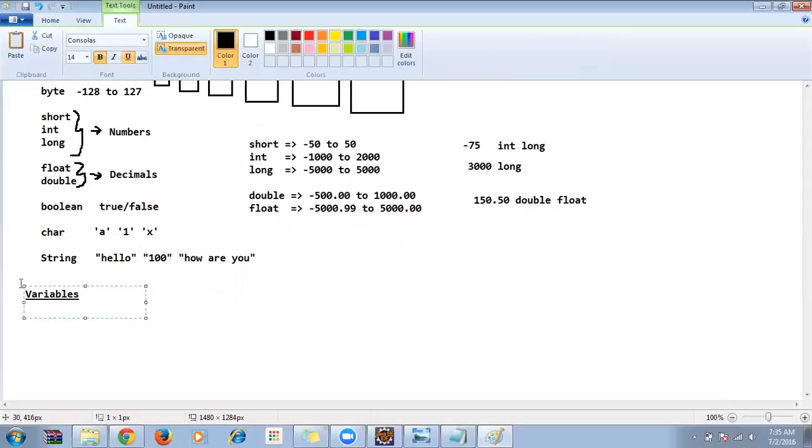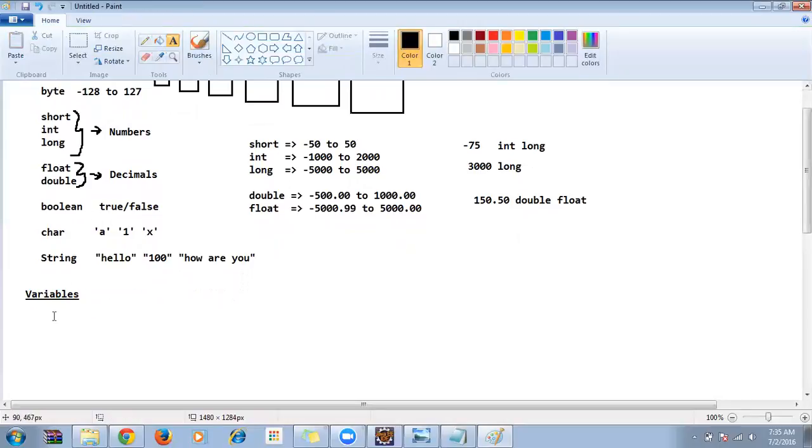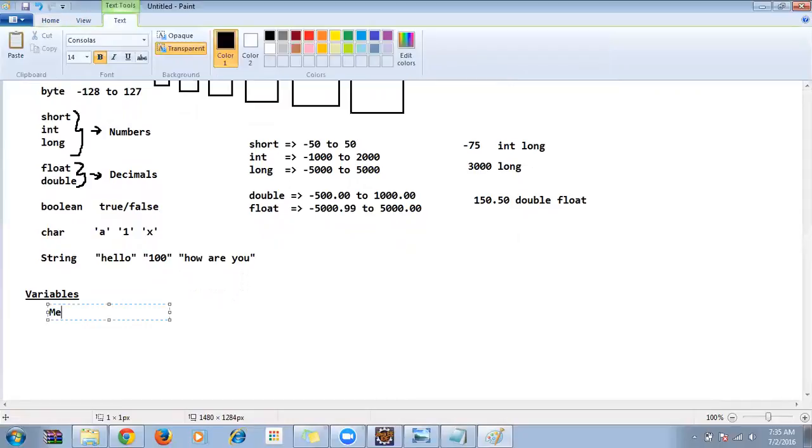So a variable is just a memory location which can store some values. It is a memory location which helps to store values in it.